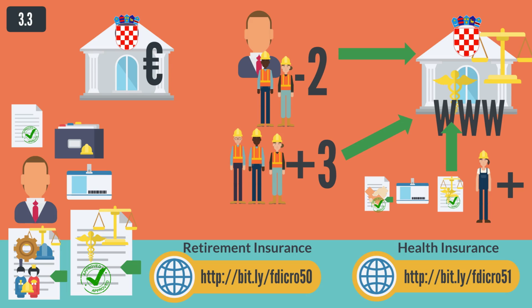In case the employer registers employees in person, this is possible for the first 2 only. He needs to register them in both insurance systems and be very careful to register them in the retirement system before they start working, since there are serious fines if this requirement is not fulfilled. Application forms may be found on the websites of the Croatian Pension Insurance Institute and the Croatian Institute for Health Insurance.